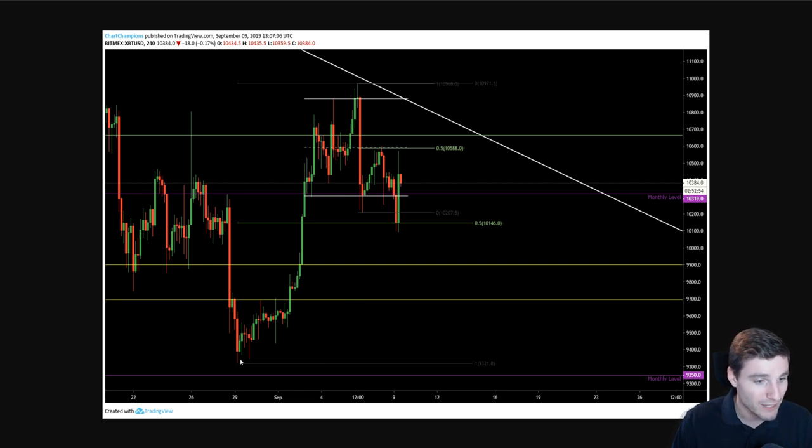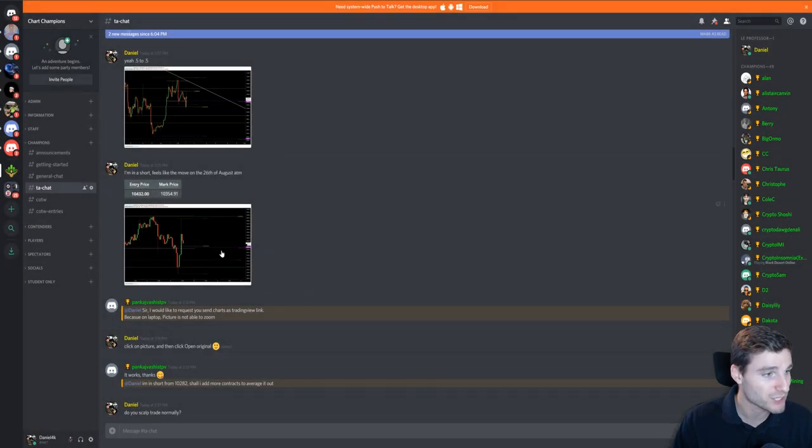From the very low down here at 10,300 to the high up at 10,900, from low to high, we're obviously finding support at the 0.5 Fib. That was not my trade — my trade as posted in the group was a short position from 10,430. So my short here has hit take profit one, and I'm actually locking in 50% profits at take profit one because I'm finding this range really choppy.